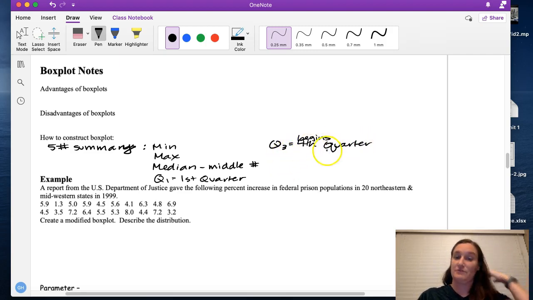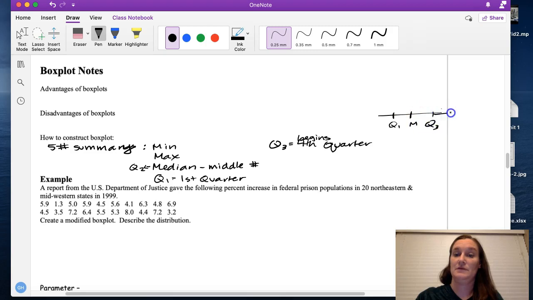Okay, so it begins the fourth quarter of the data. All right, so hence why they're called quartiles. The median is actually also quartile 2. So the quartiles, quartile 1, 2, and 3, split your data into fourths. All right, so you've got this data set, a whole bunch of numbers. The median smack dab in the middle. Then this is quartile 1, quartile 3. And then each of these is 25% of the data. All right, so if you have, I don't know, 12 numbers, you're going to have 3 here, 3 here, 3 here, 3 here, divided by 4.